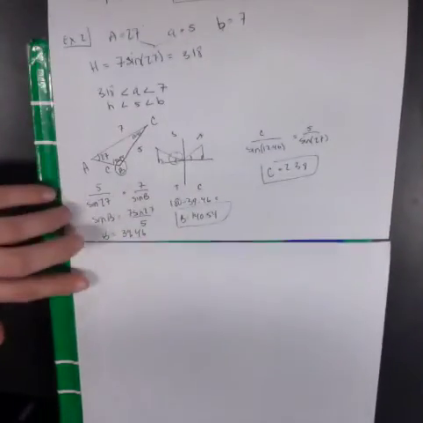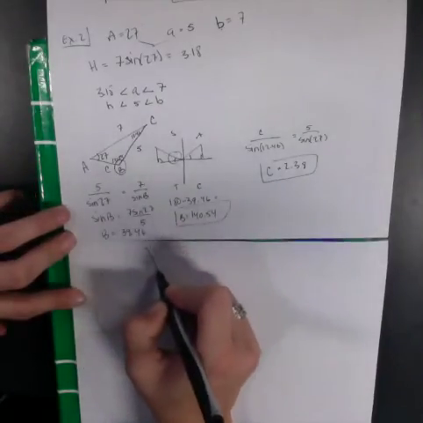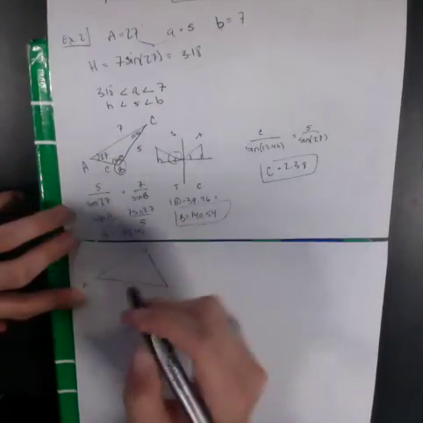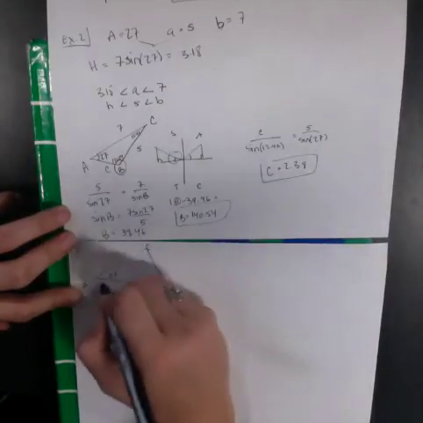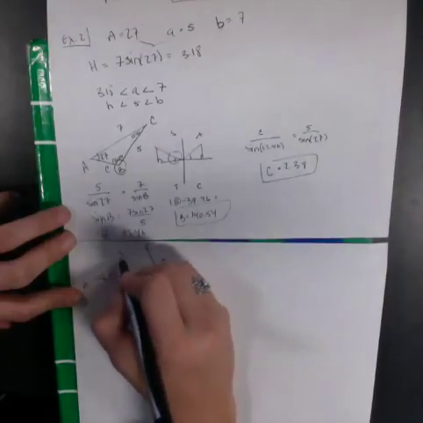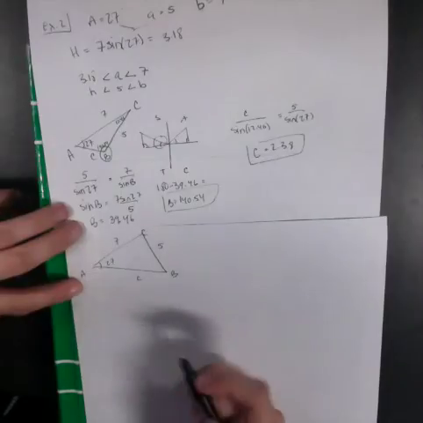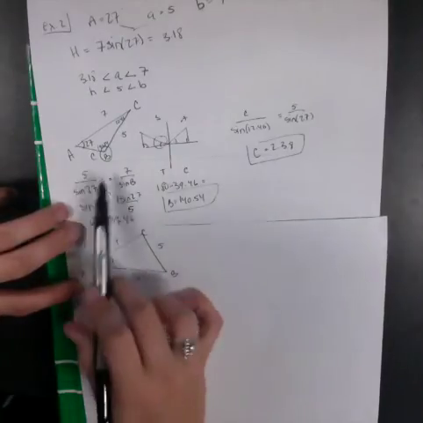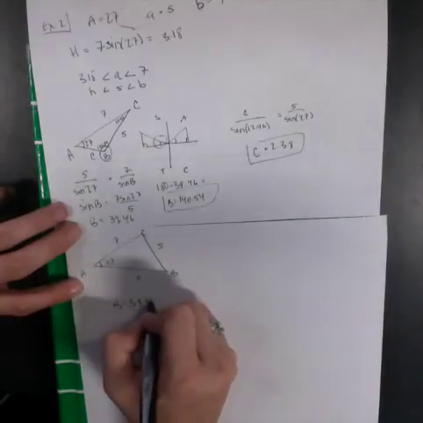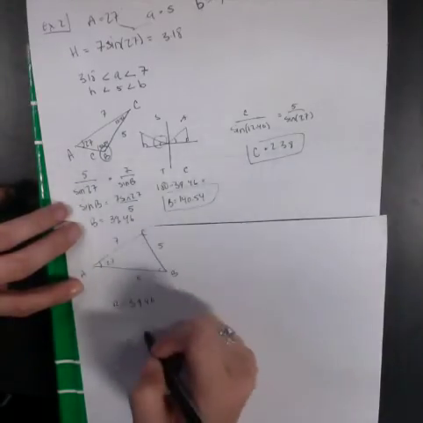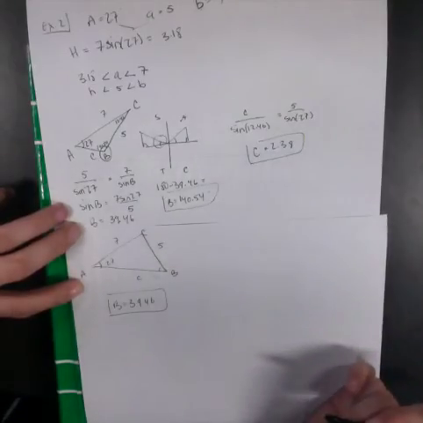I'll do it right here. So this is if our triangle looks like this. Our triangle could also be like this, where this is 27, this is 5, this is 7, this is c. We solve for B in the same way we did here using the law of sines, and we get that B is 39.46 because we see that this is an acute angle. So that's where we use the 39.46 we got here.